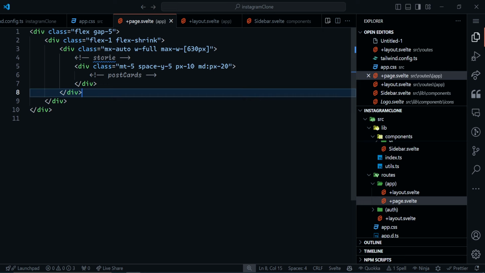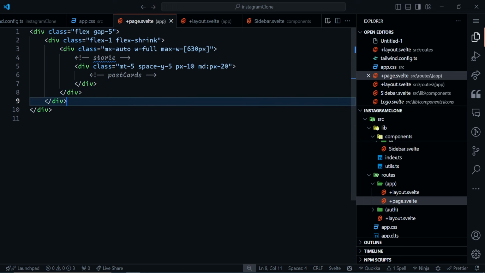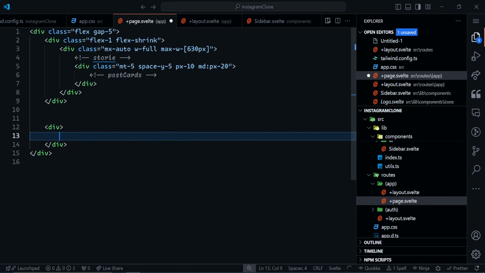Oh yeah, so we are done with this div right here. If you go to your browser, you probably won't see anything because we actually didn't render anything right here. We just laid out the structure. So the second div that we're going to have here, we're going to be holding some data.